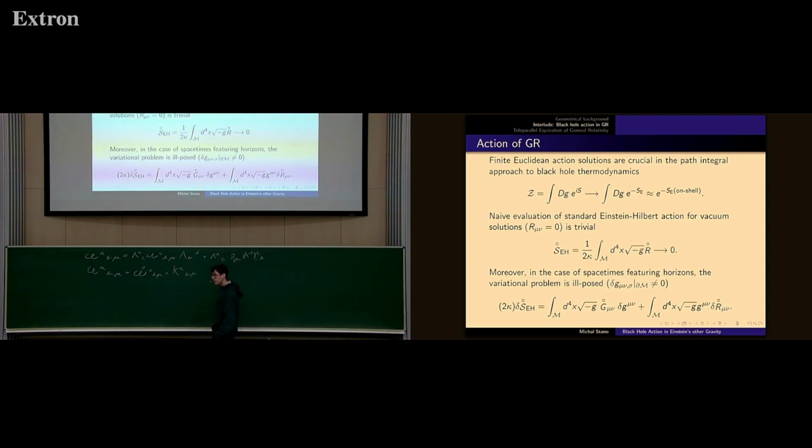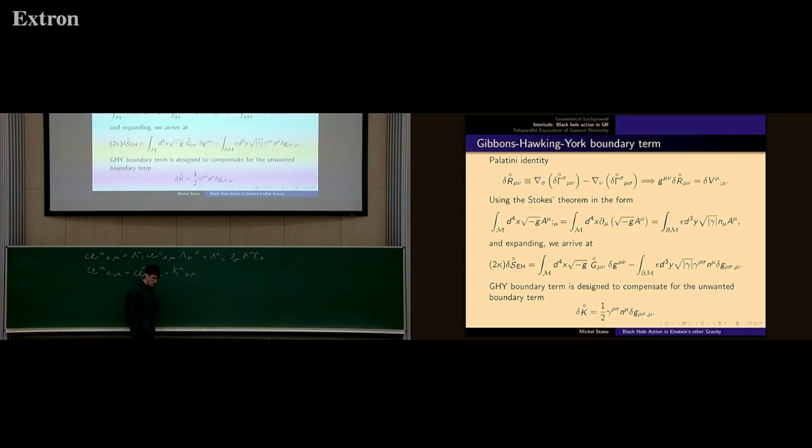And what is sometimes done in lectures on general relativity is that, along with assuming Dirichlet boundary conditions, that is, by fixing the variations of the metric on the boundary, we also fix the variations of the derivatives of the metric at the boundary at the same time. This is, however, inconsistent in the case when our spacetimes feature natural boundaries, for example, horizons. Okay, so how do we handle this pesky term?